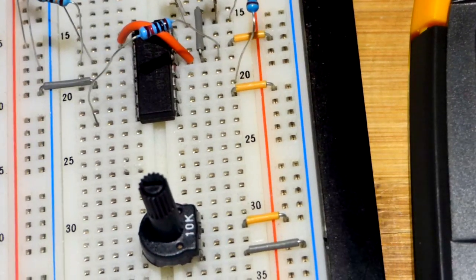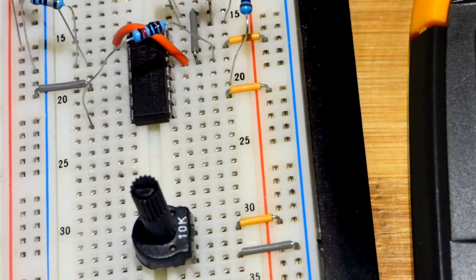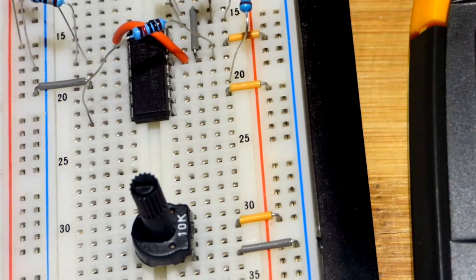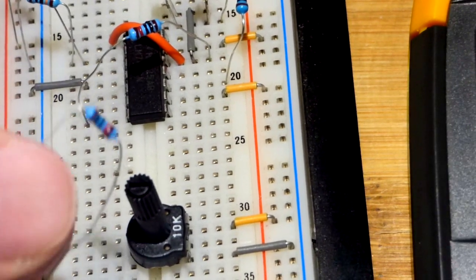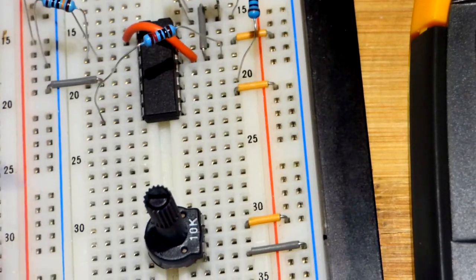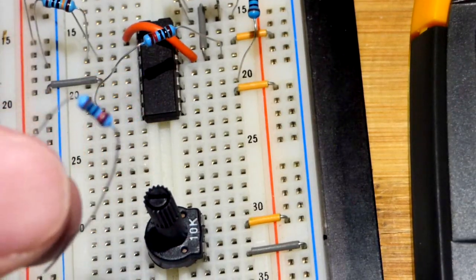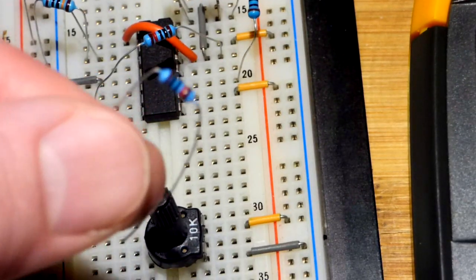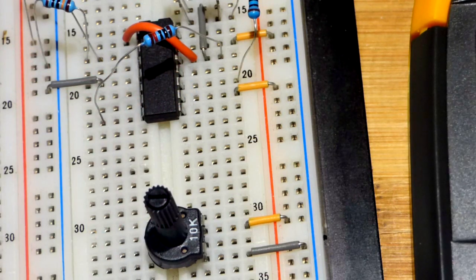We put that to our virtual ground. That is the first resistor. Now we're going to use the same value resistor. Exact values don't matter. This is also a 10,000 ohm resistor, but they have to be equal values if you want a voltage doubler.